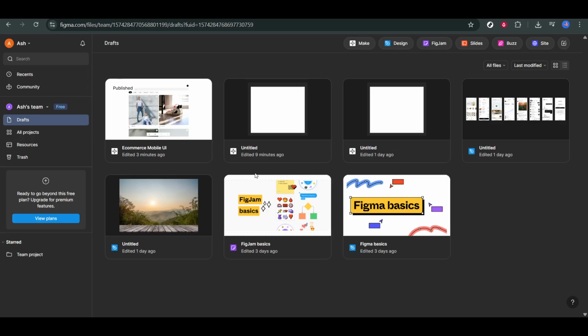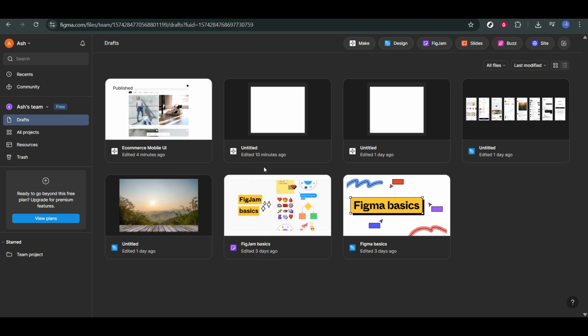In this quick tutorial, I'm going to show you how to access Figma's AI tool, Figma Make. A lot of people don't realize it's already built into the dashboard and it's completely free for all account types, except the education plan for now. That might change in the future, but if you're using an education account and you don't see Make, the easiest workaround is to create a new free Figma account and you'll get access immediately.